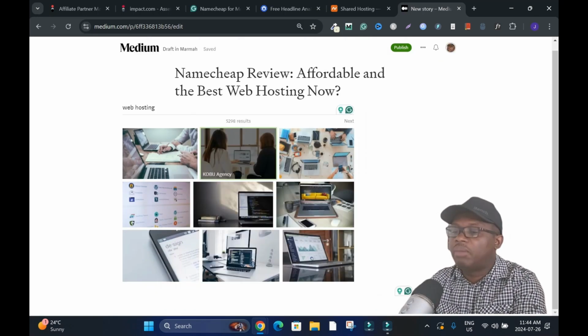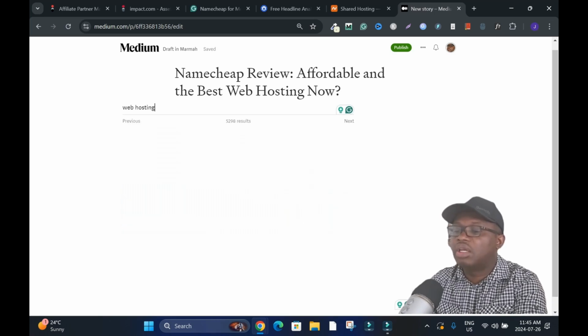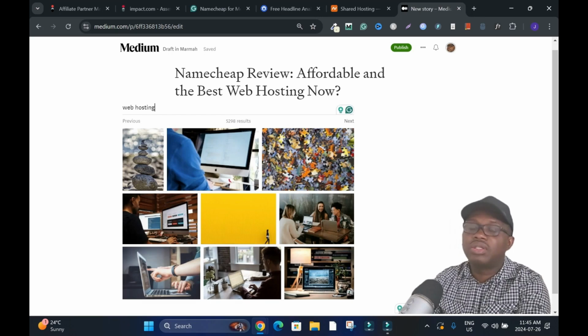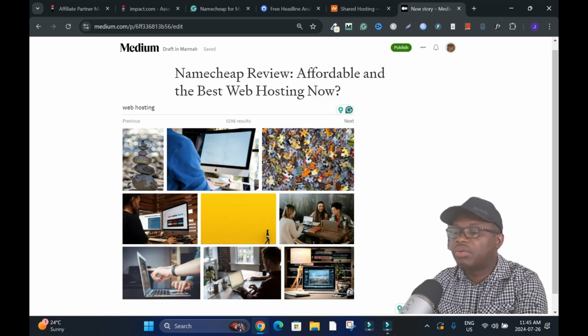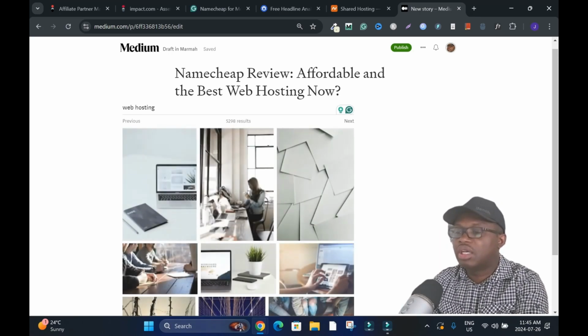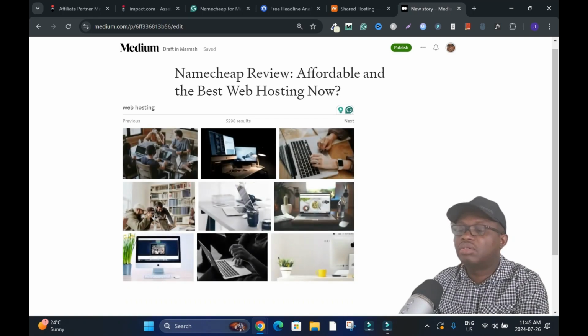What I do, I minimize the page so I can see everything to this button. You can go up here and click and reduce. So you need to check to see if you like what you see. If not, click next and keep on clicking. And it's always good to choose an image with a human being on it, especially when they are happy or something like that, because it makes it more real and convincing.